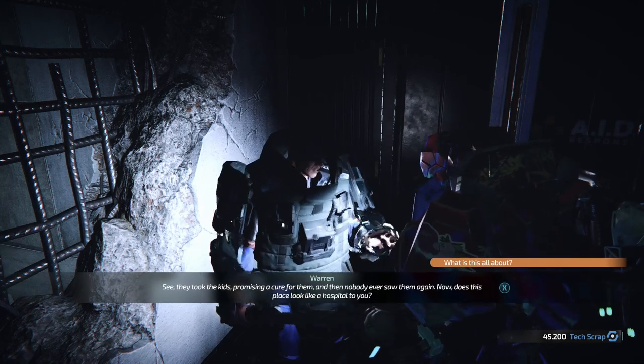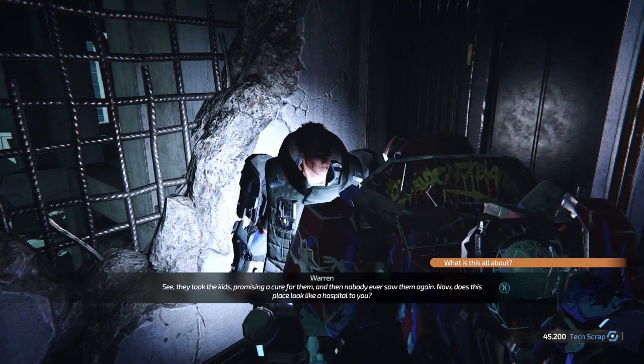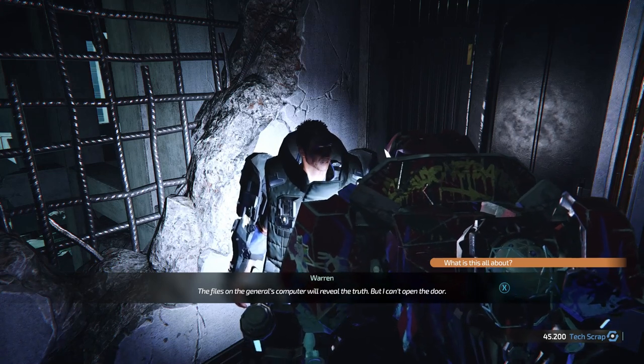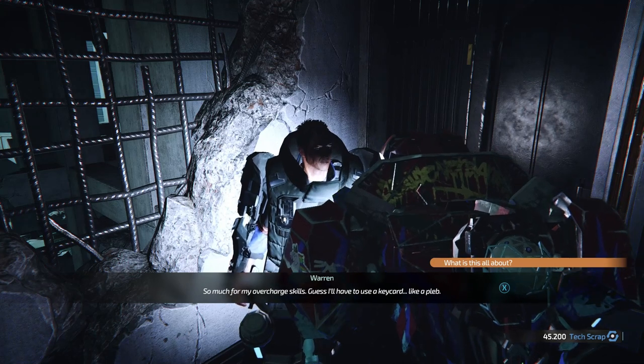See, they took the kids, promising a cure for them, and then nobody ever saw them again. Now, does this place look like a hospital to you? The files on the general's computer will reveal the truth, but I can't open the door. So much for my overcharge skills. Guess I'll have to use a keycard, like a pleb.